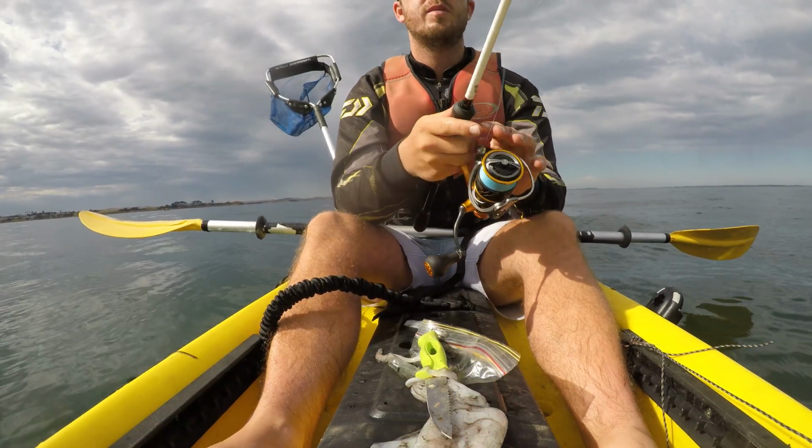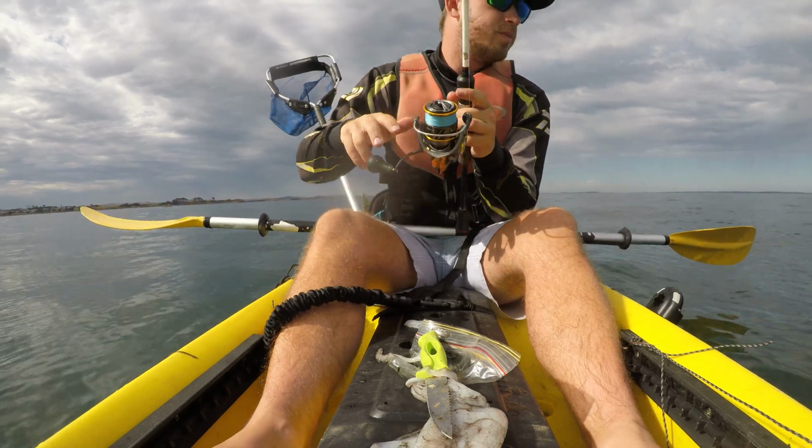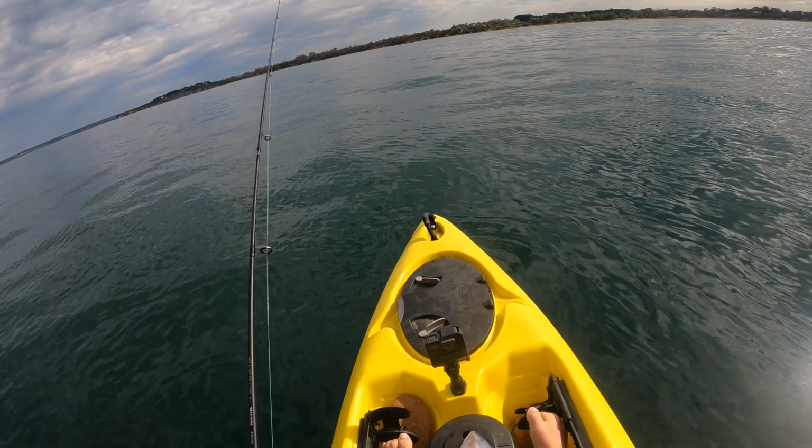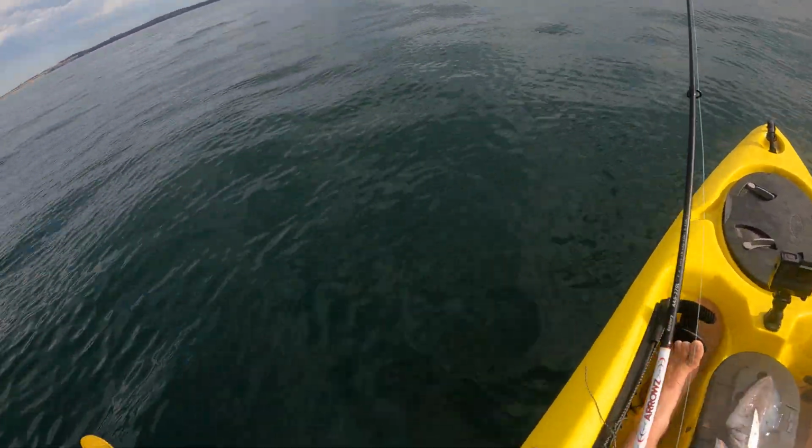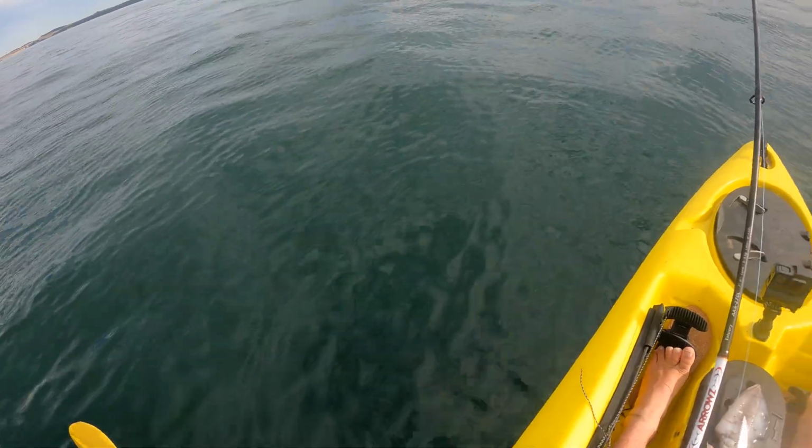It's been pretty quiet for me. Tyler's caught a few with his burley. We don't have burley as we're just doing the basics, so doing a bit of a drift. Try to find some fish before we anchor.